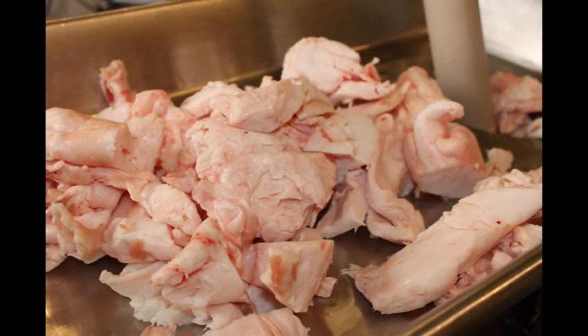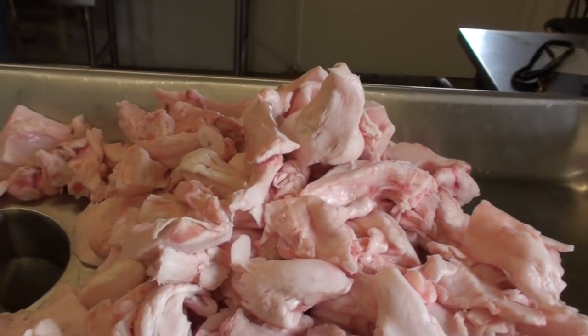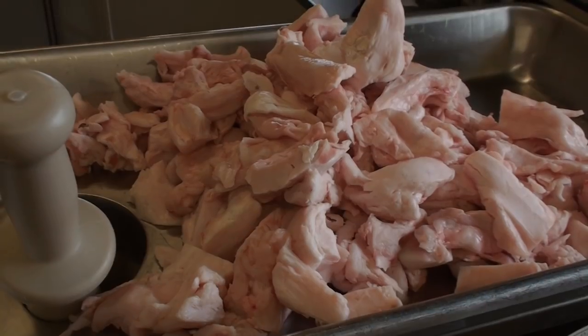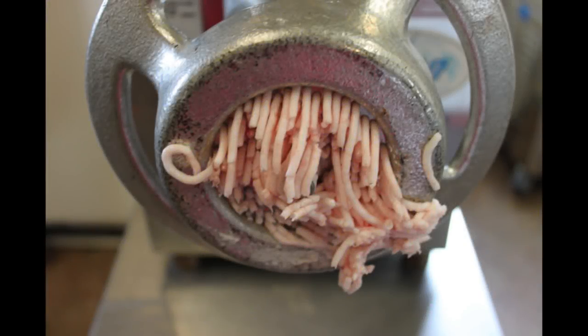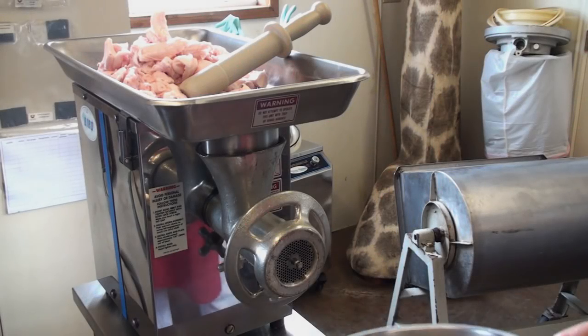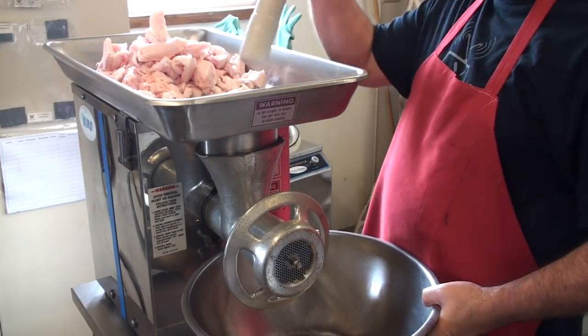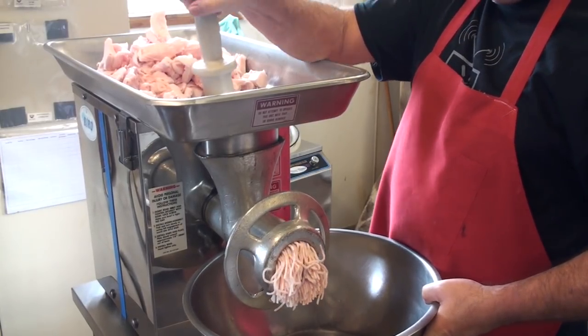Now, we're going to grind this. Look at how pretty that fat is, that particular leaf fat, and how white and beautiful that is. If you don't have a grinder, you can cut it into small bits and then render it that way, but we have a grinder, and it just seems to be much easier to break it down into a rendering state when you have it ground. We use a hamburger plate, a very fine plate, to grind this leaf lard with. And you will see immediately how smooth and creamy white it looks.